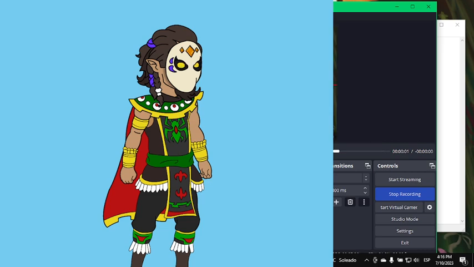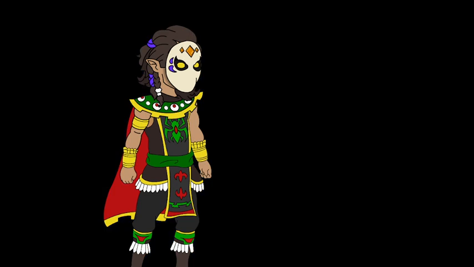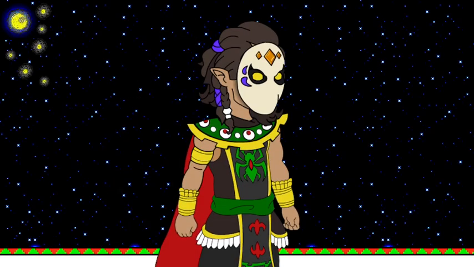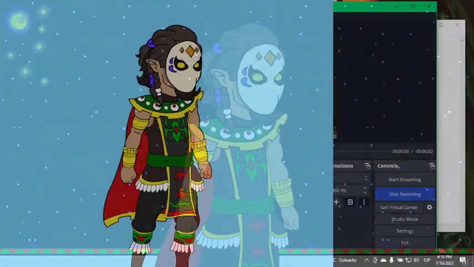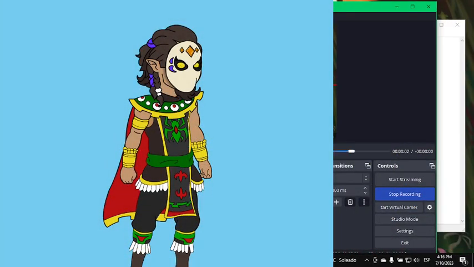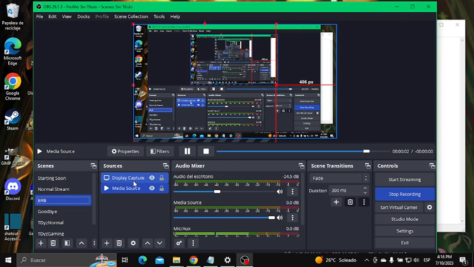One last thing I do want to mention is the order. Now, you won't be able to see this because of the way OBS is recording my screen. But the order of these characters is peak at the top, talking in the middle, and idle at the bottom. OBS is very specific in the order which you put things. So follow that order of the media sources. You can always change them with the arrowheads here, kind of with how I'm doing right now and moving away my character. So please be sure to use the arrow so that once again, peak is up here, talking is here, and idle is over here.